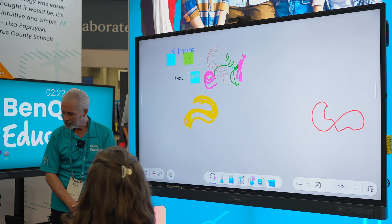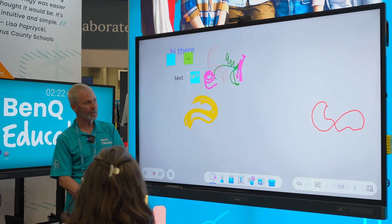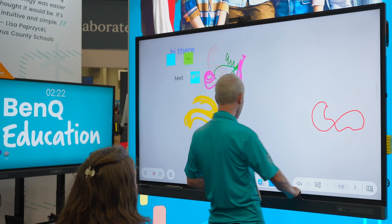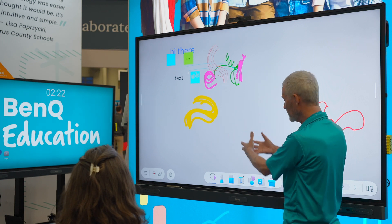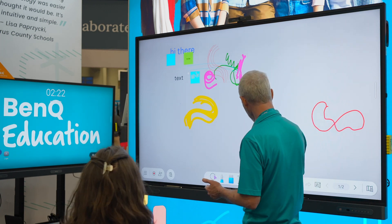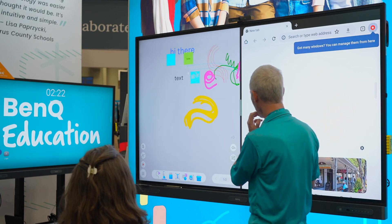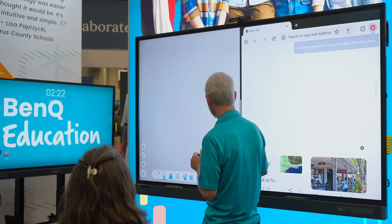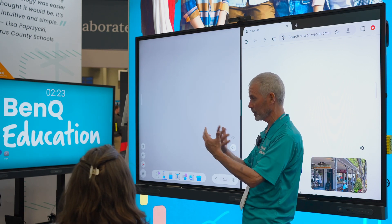Is it out of order to ask how you do screen capture? Not at all. So let's talk about screen capturing. I've got a couple of ways to get content in here. Let's talk about this — if I come over here and open my browser, we'll go to another page. Let's assume for a second I want to do a lesson on fruits and vegetables and we're going to sort them.